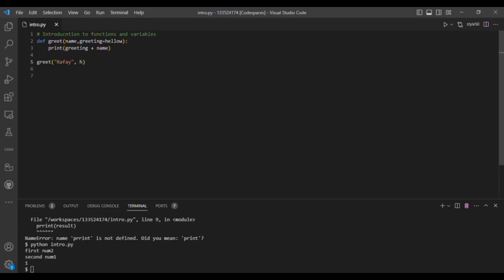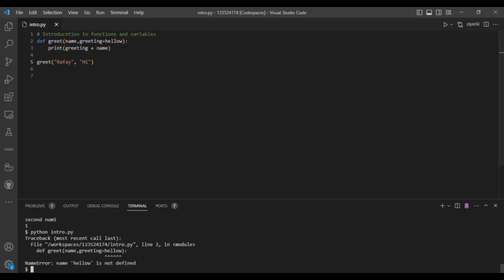I have defined the greeting hello in the function parentheses, but here I will again give the greeting hi. So let's see what the greet function prints. Here is an error, and I mistakenly didn't give the inverted commas for hello. Make sure to give inverted commas as I have told you before.